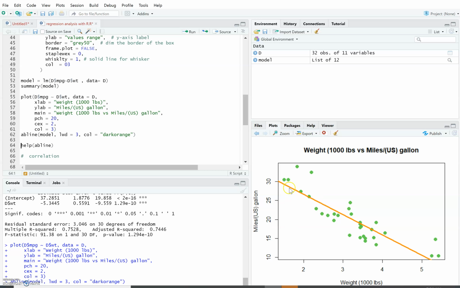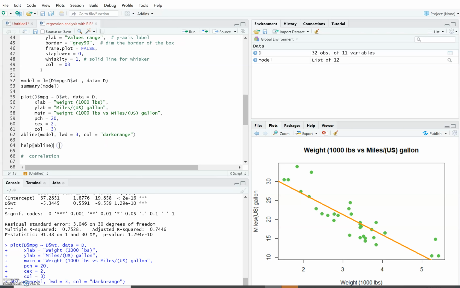So you can see that some points lie on the line, but other points are very close to the line. So this is the best that we can do. These are probably some outliers that we saw in the box plot, but we are not going to handle these outliers here. If you want to do a perfect job, you have to find a way to handle the outliers. But in another video, we are going to explain how to remove outliers from the data set.